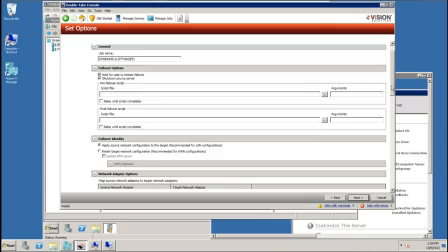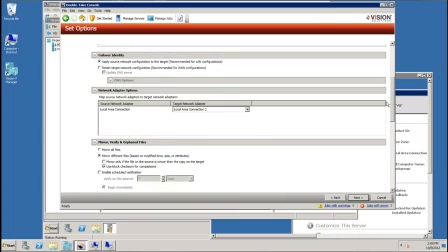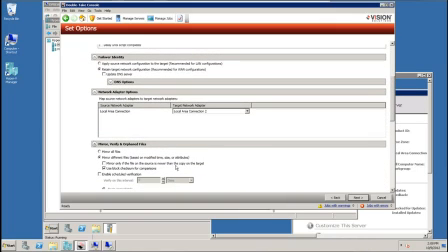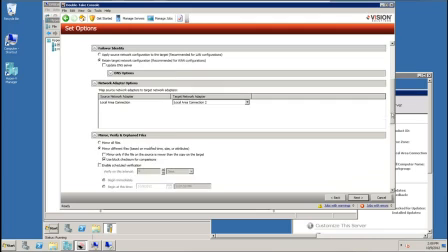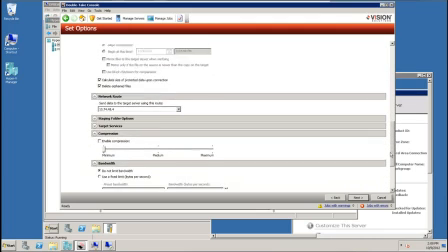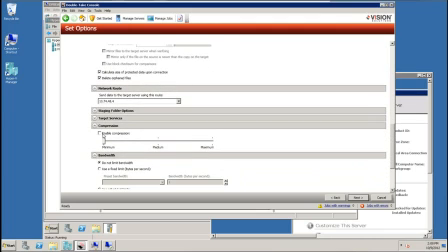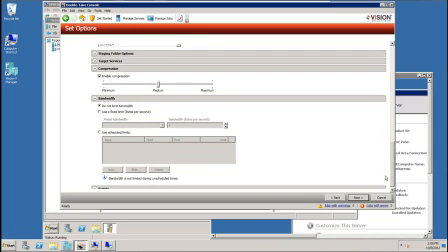So importantly here, what we want to do is make sure that we retain the target network configuration, because we are going across subnets. We don't want to override the target network configuration with that of the source machine. And then we're going to enable compression because we are going across a WAN, and then I'm going to be nice to my network administrator here and put in a bandwidth limit for what Double-Take Move is going to use, and I'm going to put that just under about 5 megabits per second.